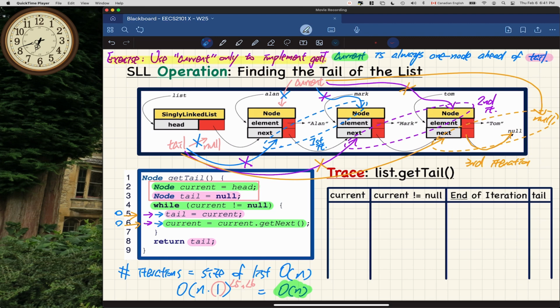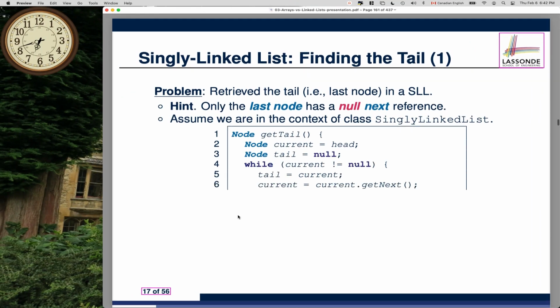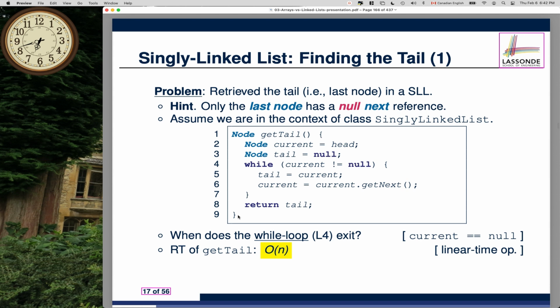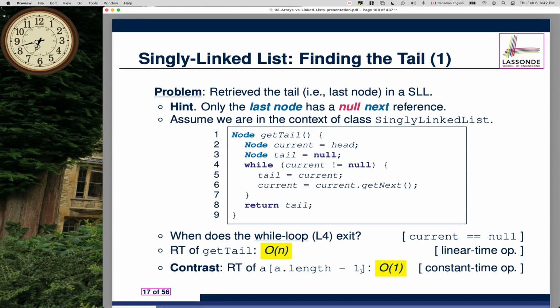All right, so let's now go back to the slides and let's go over something here. So we talk about the tail over here, and the running time is simply linear. All right, question for you. If I want to do the corresponding operation in the array, how do I find the tail of the array? Yes, go to that particular index, right? Very good. So you will see that we know that's a constant operation. Exactly. Okay, very good. So you can see for the size and for the tail, it seems to be very expensive in the linked list, but very cheap in the array. That's what we have seen so far.